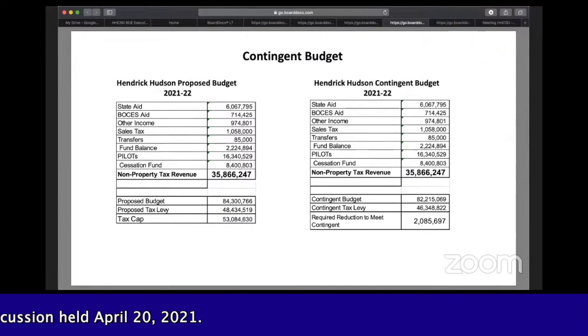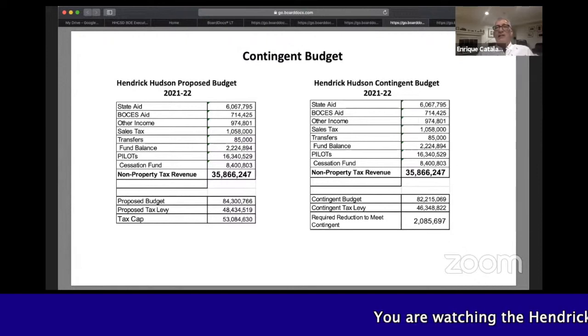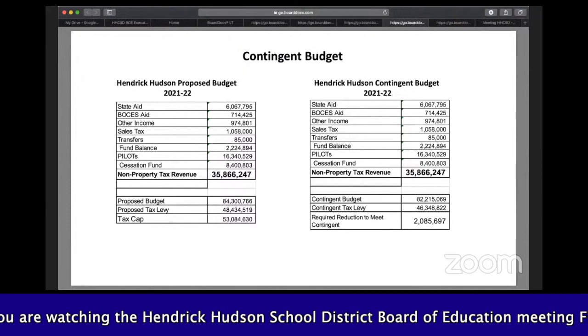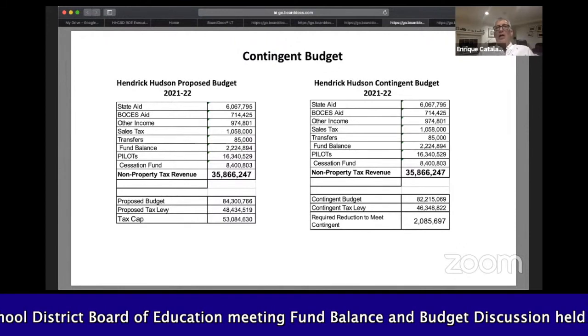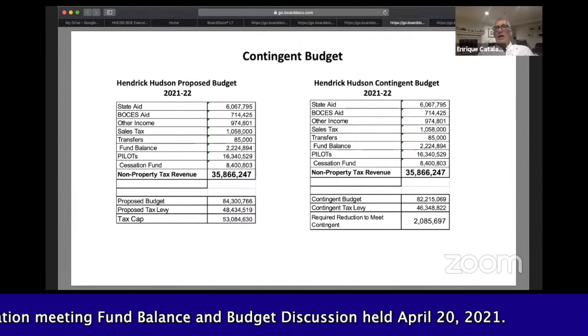If our main budget goes down, the board can decide to put a second budget that gets voted at I think the third Tuesday in June. The same budget, or cut expenses to that budget. It's up to them. Last time this happened in the district, the year before I came, the board decided to put the same budget. The budget was voted down again, and then we had to go to contingent. In this case, we have two options: put another budget or go directly to contingent. We will never recommend the board to go directly to contingent. We will recommend the board to make some cuts, and we're not ready there.